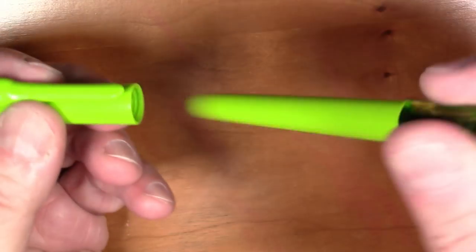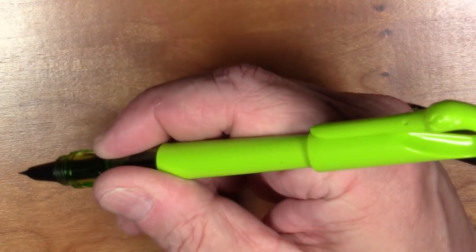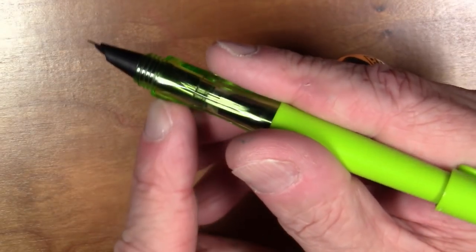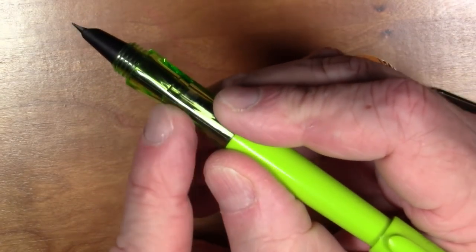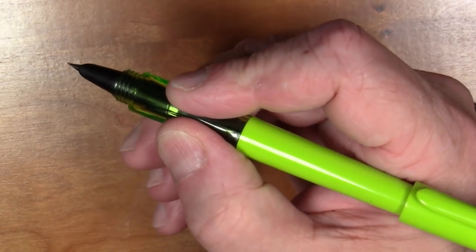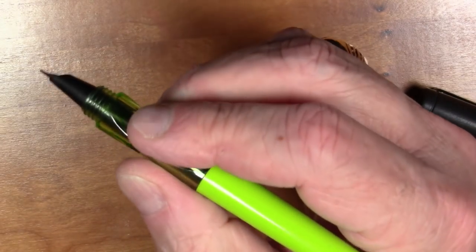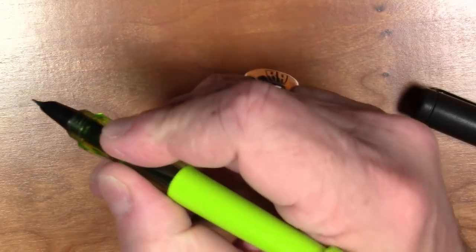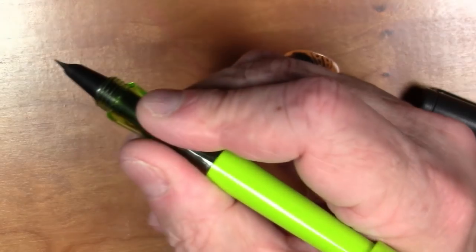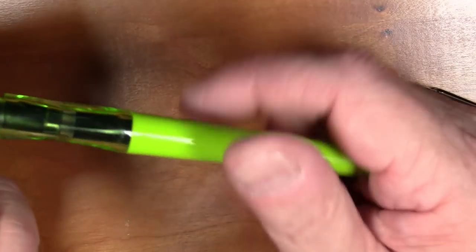The pen does post — it posts pretty nicely and solidly. And you certainly don't have to worry about the weight. About this grip section: it has these sort of cutouts for gripping, very similar to a Lamy Safari style triangular section. So it's basically going to enforce a particular type of grip and a particular spot to hold the pen. Be warned if that's not your thing, you may not like this pen — but all in all, it's a cool little pen.